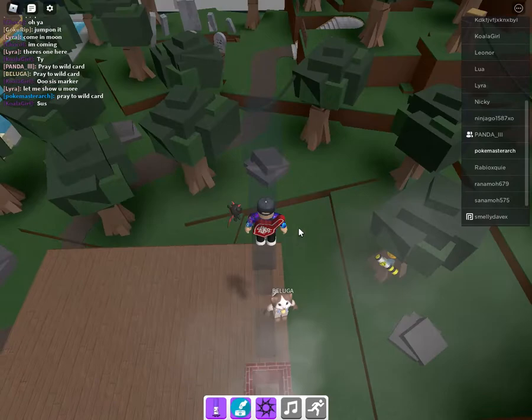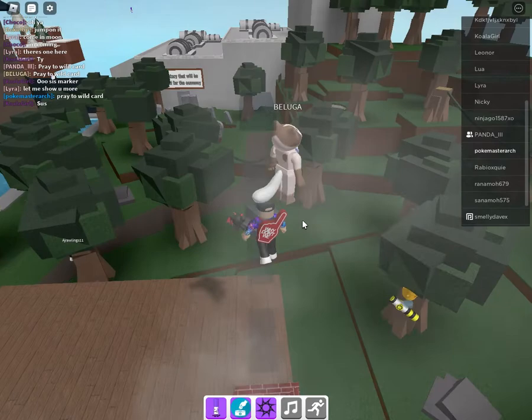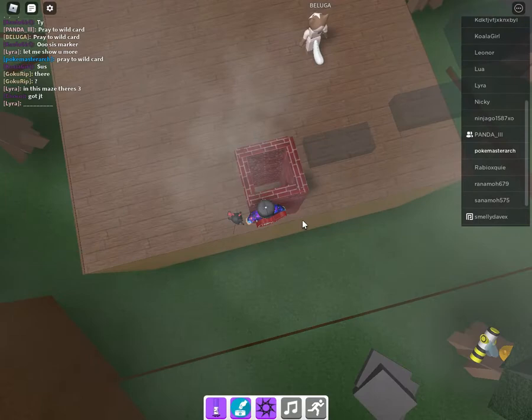Who wants to hear me do some Neos and get angry? Because my space bar barely works. That's literally like... Also, there's a brick marker behind here, Ava. What? There's a brick marker behind there.